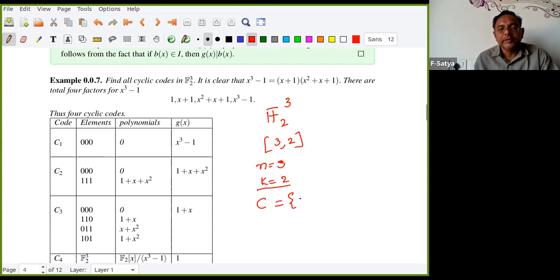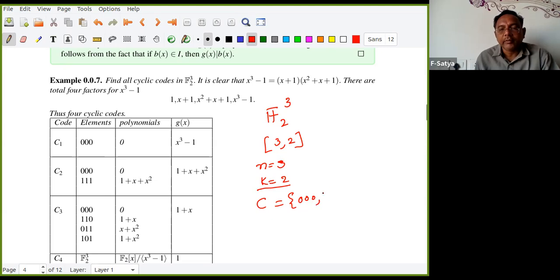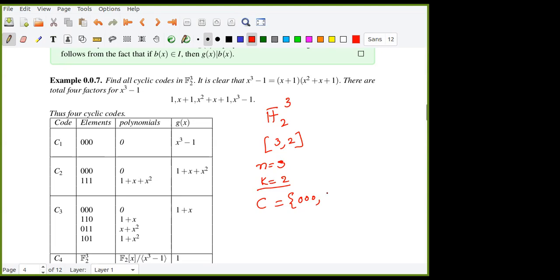At least one, tell me. 0, 0, 0. 0, 0, 0 will be there. Thanks again. You told 0, 0, 0, not one more 0, because n is equal to 3. Now I want a linear code, right? I need 2 basis vectors, right? Give me one vector, whatever you like. 1, 0, 1. Okay. Give me one more.